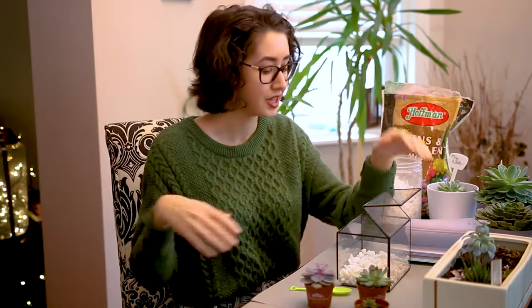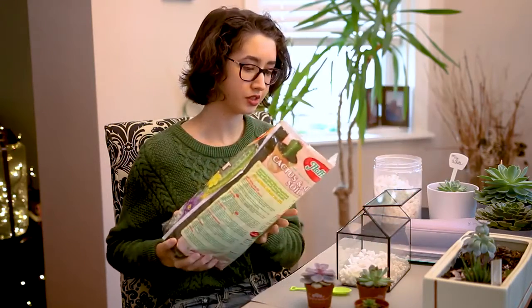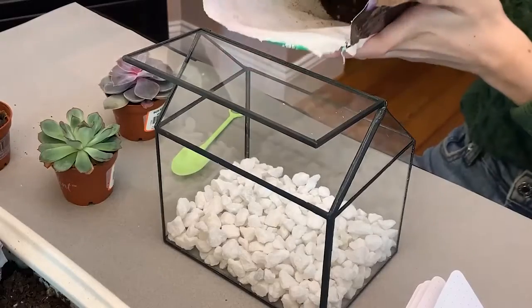They are just like the babies of the plant world. So they need proper dirt and they need proper drainage in order to survive. Otherwise, they will give up on you. I've had multiple succulents just give up on me. So these, I am trying to give them the perfect world to live in, which is why we're putting them in this terrarium. I'm just gonna try and push it into this and hope it doesn't spill.